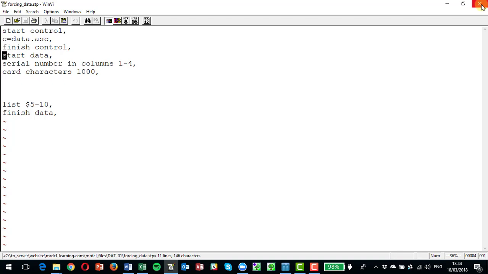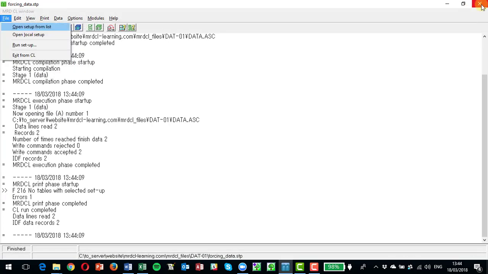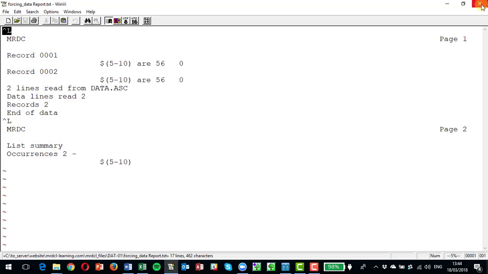Alright, so let's start doing some work and looking at the commands that we've got. And we're going to look at forcing both data and variables. So first of all, I'm going to use the 0 command, and the 0 command will just blank out a field for me. So let's say if we 0 7 to 9, that's going to blank out columns 7, 8, and 9. And if I run it again now, and we look at our listing here, we'll see that 5 and 6 are still there, 7, 8, and 9 have been zeroed out or blanked out, and there's a 0 still in 10.